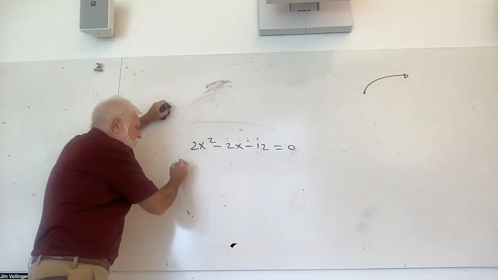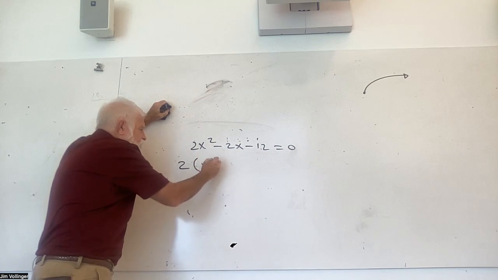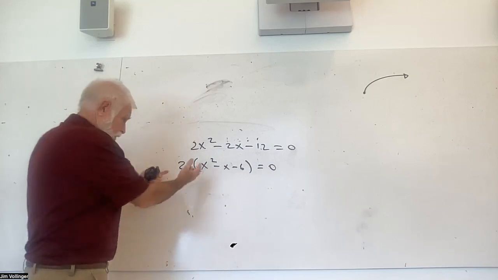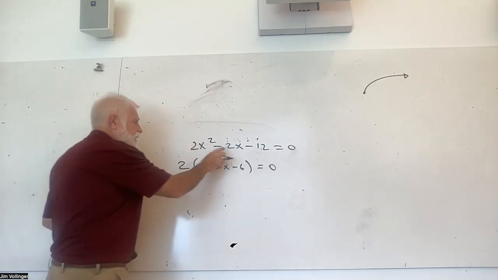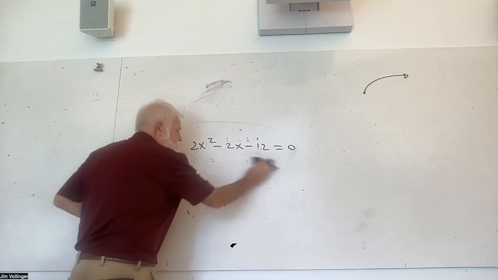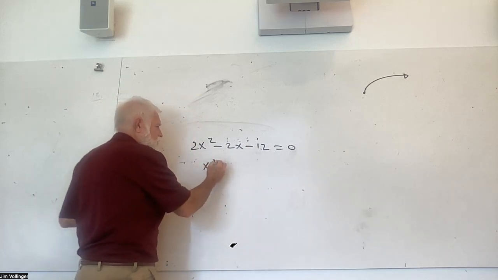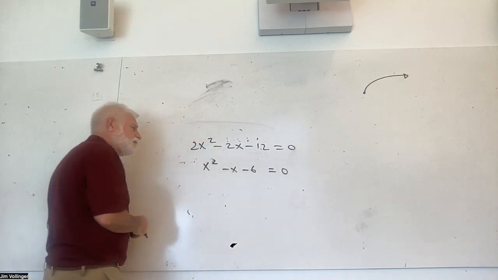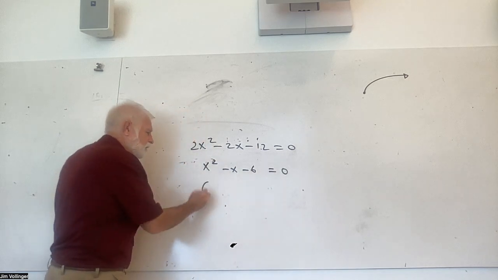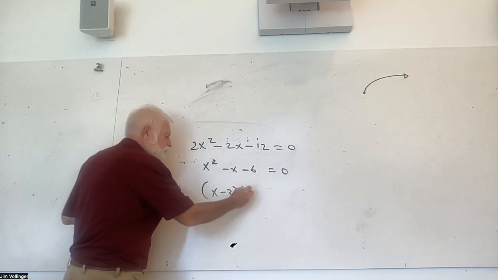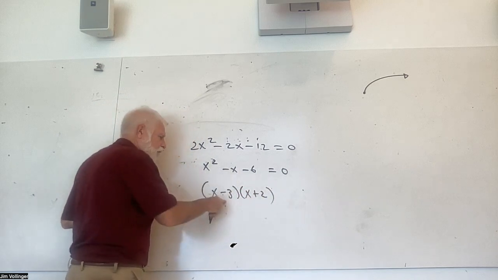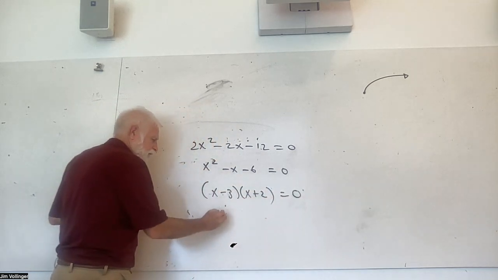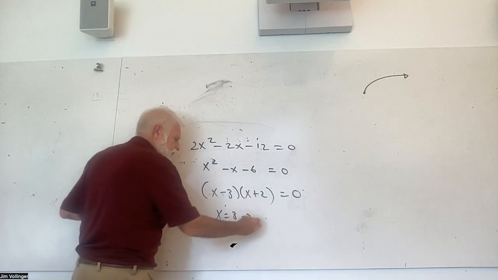Well, the first rule of factoring is take out what's common. So 2 times x squared minus x minus 6 equals 0. You could do that, or you could notice that everything is even and just divide everything by 2. x squared minus x minus 6 equals 0. 2 numbers that multiply out to be 6 and then they're 1 apart. So x minus 3, x plus 2, because I want the negative to win. So 2 answers. One of them is 3, and the other is -2.